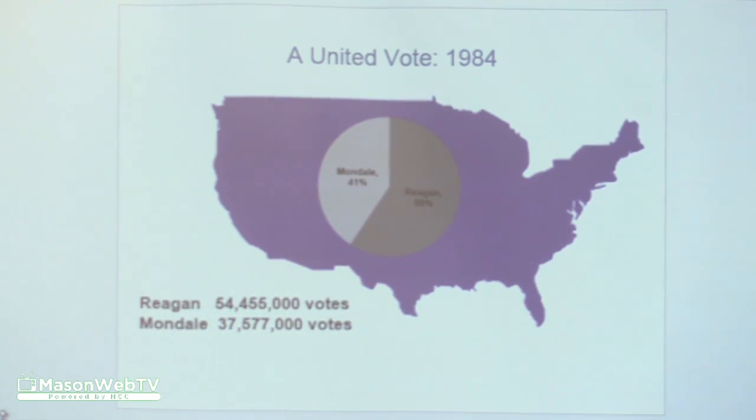So what if it looked like this? This is the 1984 election, Reagan versus Mondale. It was the most lopsided election according to the Electoral College, right? But remember that 37 million people voted for Mondale. That's 41% of voters, and that's not a trivial number. And it highlights the way the Electoral College simply erases the diversity of opinion in our democracy.